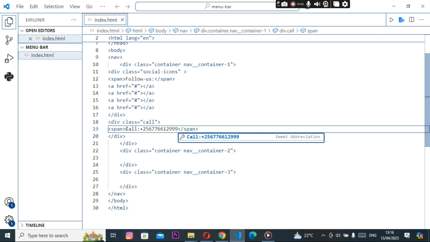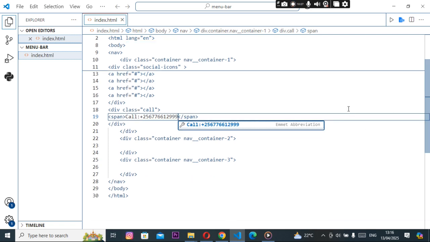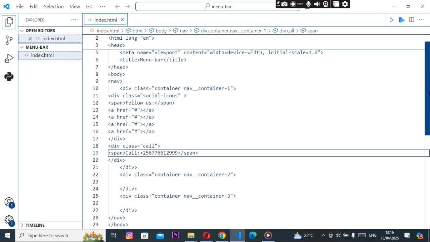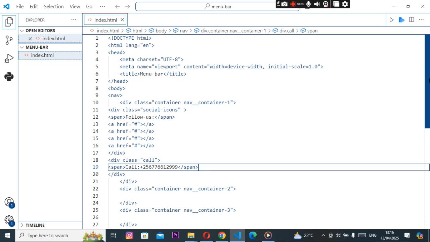That is our contact. From there, so we are structuring the first element in the first column of the navigation bar. That is the first column.